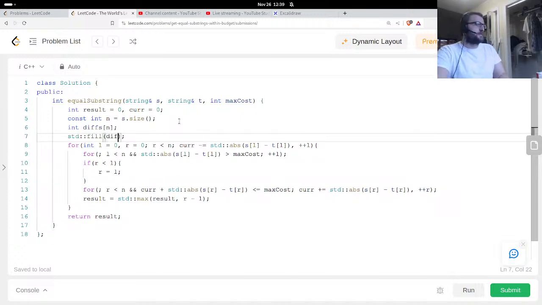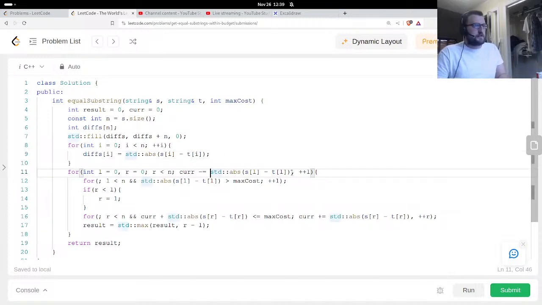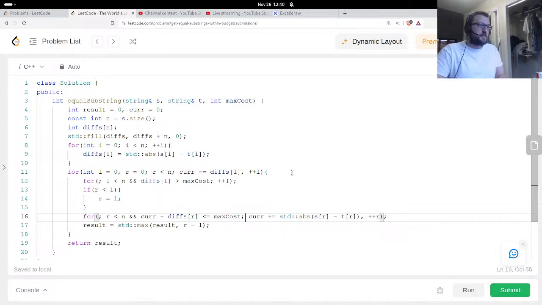Initially fill that with zeros, and then say for each int I is 0, I is less than n, increment I. Diffs of I is going to be the absolute value of the difference between s of I and t of I. And then all of these could be just diffs of L, same thing here, diffs of L. And this is diffs of R. Saves a few operations, right?